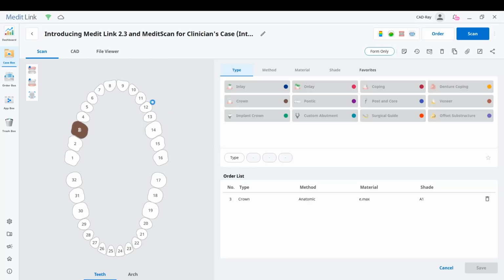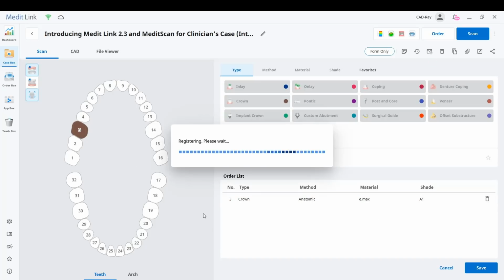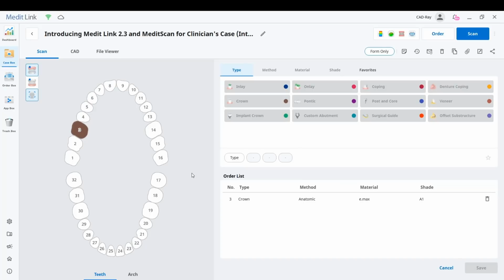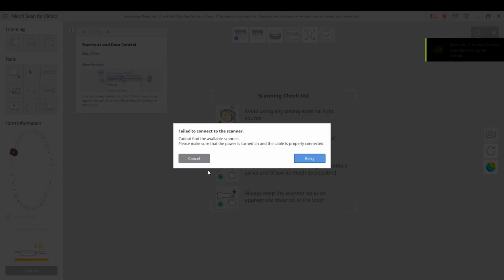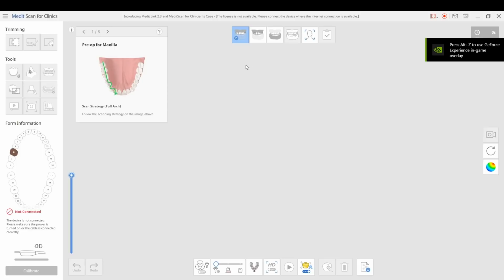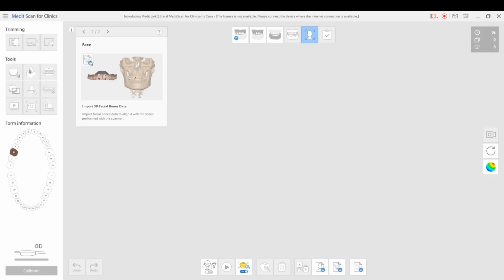And now let's go ahead and add the pre-op, and let's add the face scan like we had before. Now let's click on scan. Again, I don't have a camera connected to this, so I'm going to get an error that it can't find the scanner. No big deal. Just wanted to show you in a demonstration how the prescription form now will give you more options here. So not only do we have the opportunity to take a pre-op scan, we also have the opportunity to take a face scan where you can bring in 3D data.